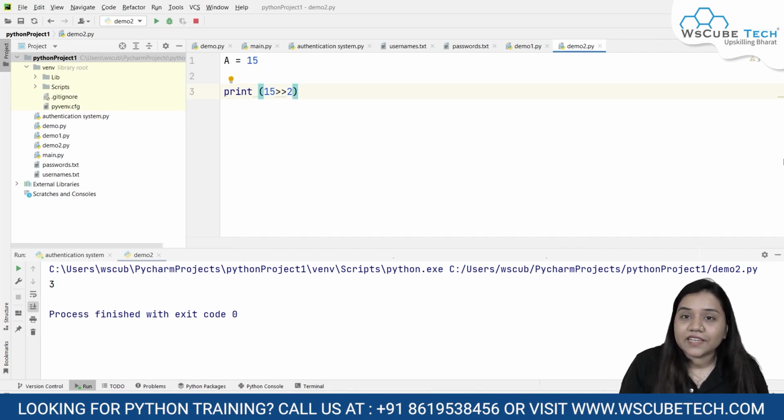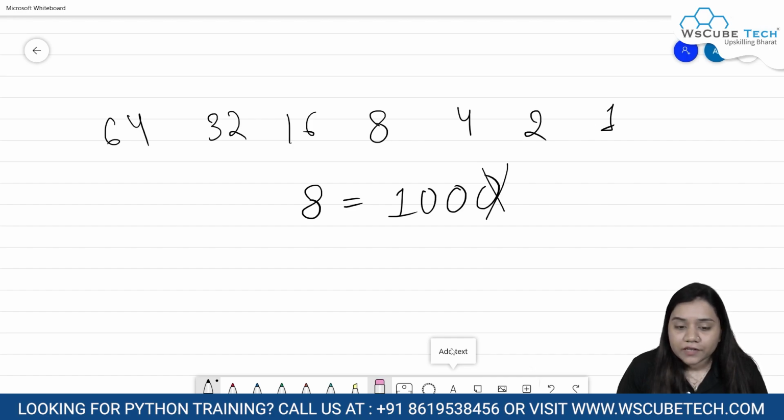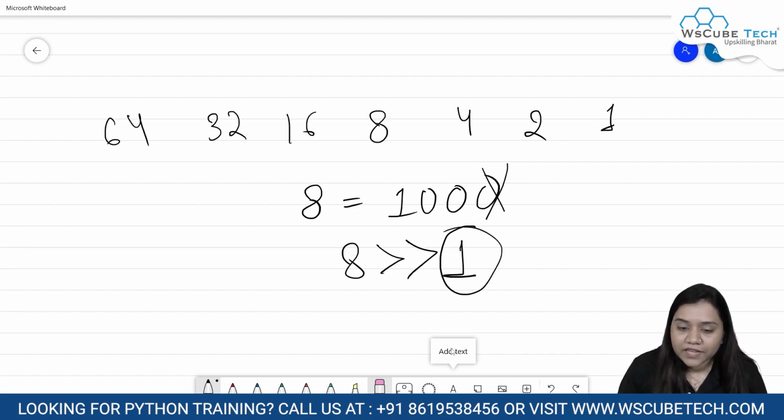Let's consider another example over here. So let's say I have taken a binary string for number 8, that is 1000. What I want to do, I want to shift it by 1. I want to remove one bit from the end. So I'll be using a right shift operator on it. So I'll be using 8 right shift by 1 because I want to remove one bit from the end. I'll be using right shift symbol over here and using 1 over here. So if I remove 1, it gives me 100, which gives me 4. So if I remove 1 bit from the end of the 8, I'll receive 4.